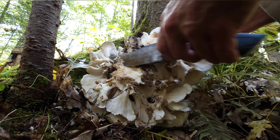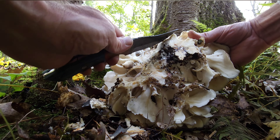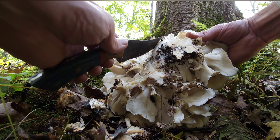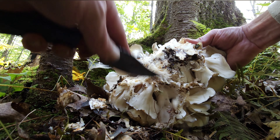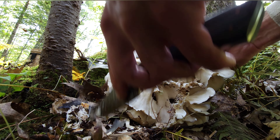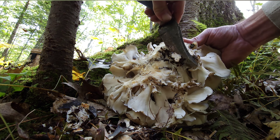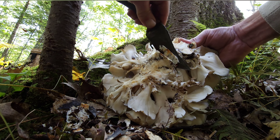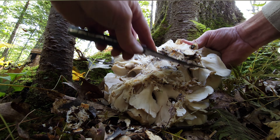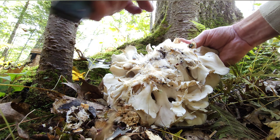Nice. Sometimes you have to trim a little more than you want to, but me personally I like to do it right in the field. I don't worry about who sees it, I don't worry about my trimmings — I only worry about having something really clean going into my basket or my bag. I just don't clean at home; I pick through at home, but I do not clean.